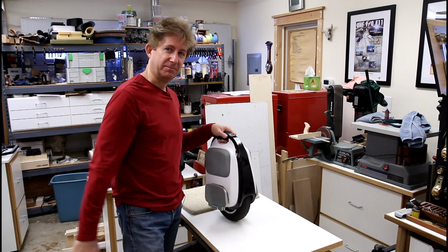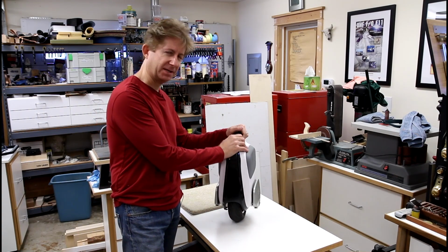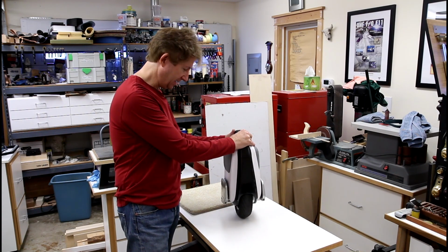It's with great sadness that I'm here to tell you that my Mten3 has died. My favorite wheel that I've been just having a blast with over the last couple months. I have about 175 miles on it.